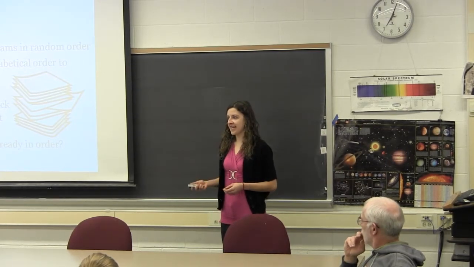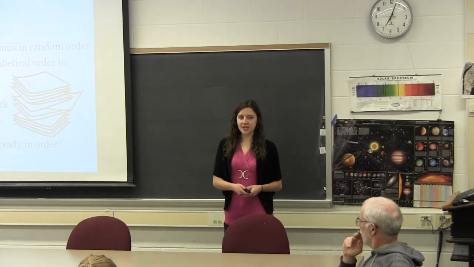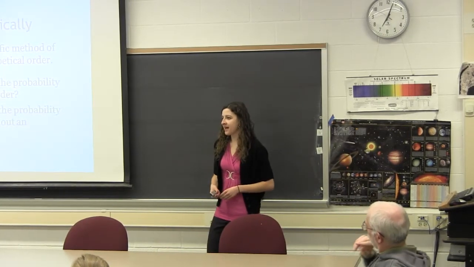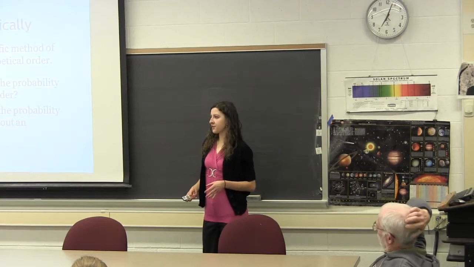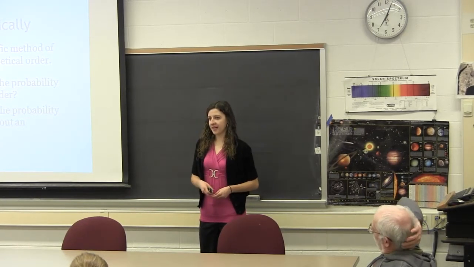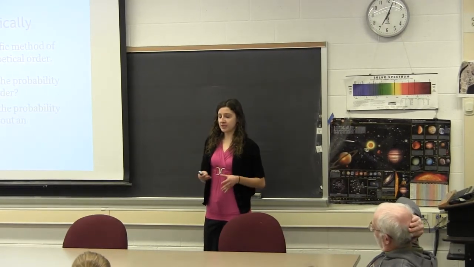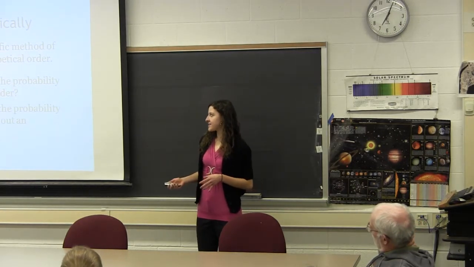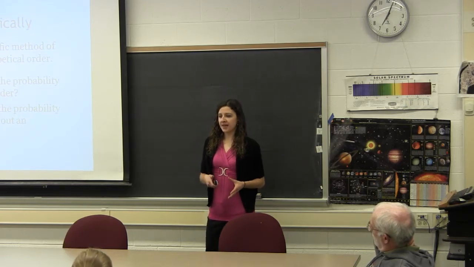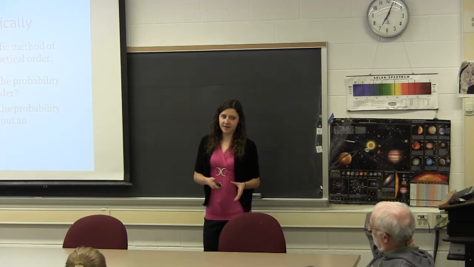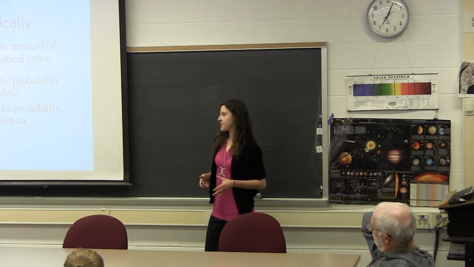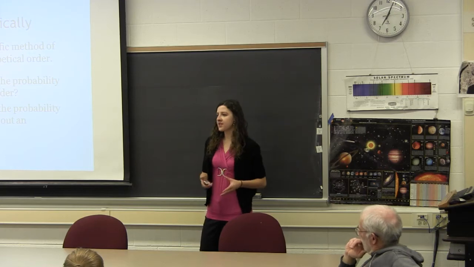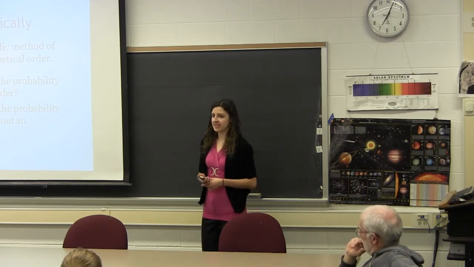And then after that, I extended it to the question of insertions, which I'll talk more about in the presentation. But looking at it mathematically, my ultimate goal is to define a formula for this specific type of alphabetical ordering, the type that involved no insertions into the middle of the stack. So you have a stack of n papers, and what is the probability that the first r of them are already in alphabetical order? And then, if you have that same stack of n papers, what is the probability that you can put the first r in order without having to insert any into the middle of the stack?